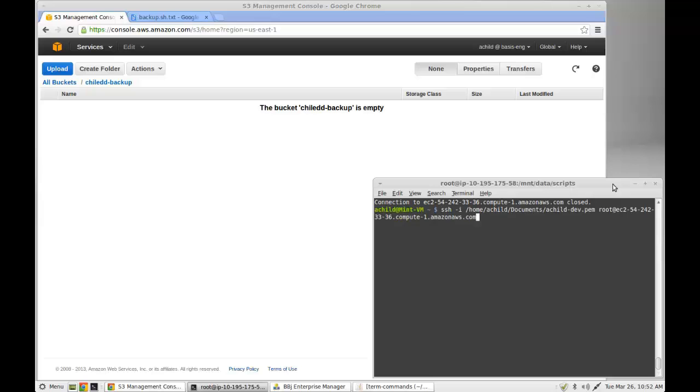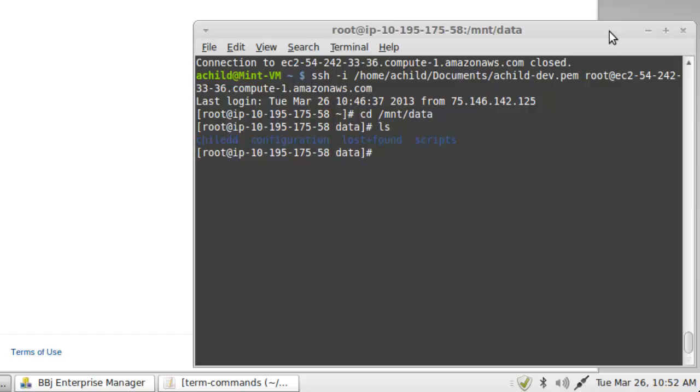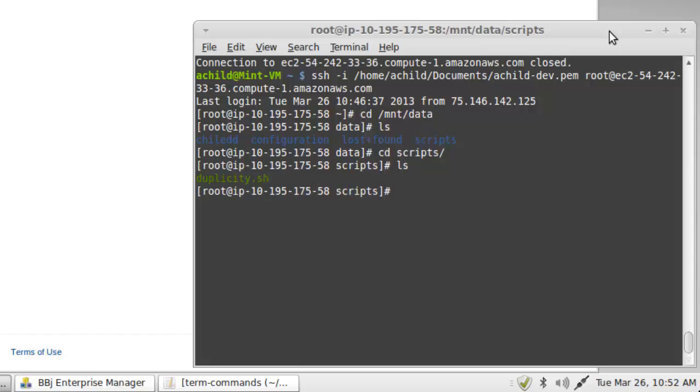Go ahead and log into our replication machine, cd to our drive, in this case it's /mount/data. And you can see I've created a scripts directory. In the scripts directory I've created my duplicity shell script, and we've also given you the framework to create that shell script as well.